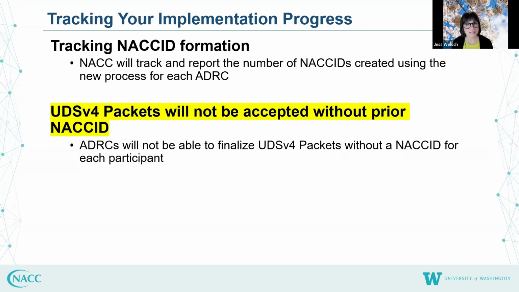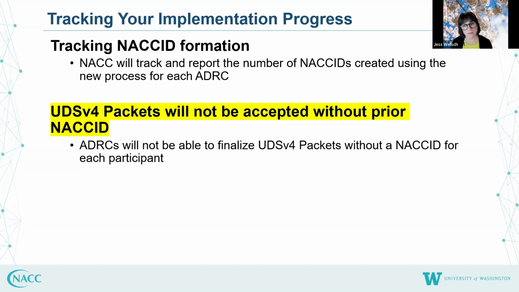All right, and throughout this, NACC will be tracking implementation progress in these ways. We'll be tracking NACC ID formation for each ADRC. We'll be tracking and reporting NACC IDs, just making sure that everybody is able to access the new process and generate NACC IDs using that process or transfer participants to their ADRC. So NACC will be tracking on that side.